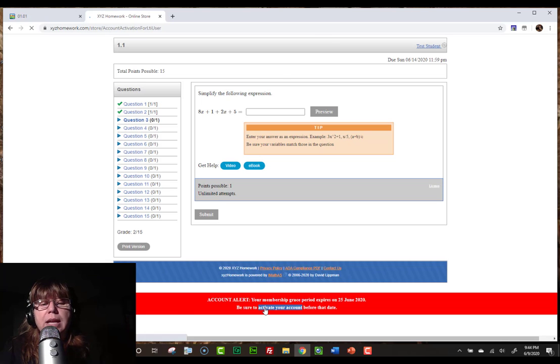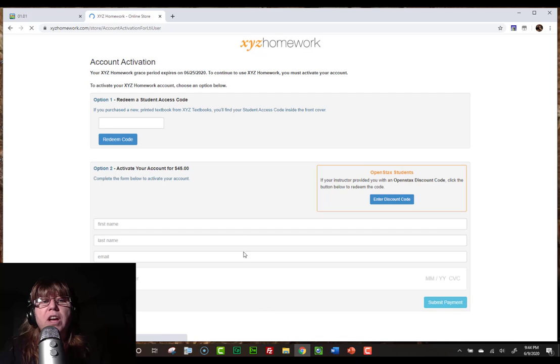When you click on Activate Your Account, you have a couple of options. One, if you already purchased your access code, well, just go ahead and redeem your code. If you want to activate your account for $45, you put in your first, last, email, and a credit card number, and you submit your payment. Okay? Now, I do not have a discount code. Sorry, I don't have a discount code.